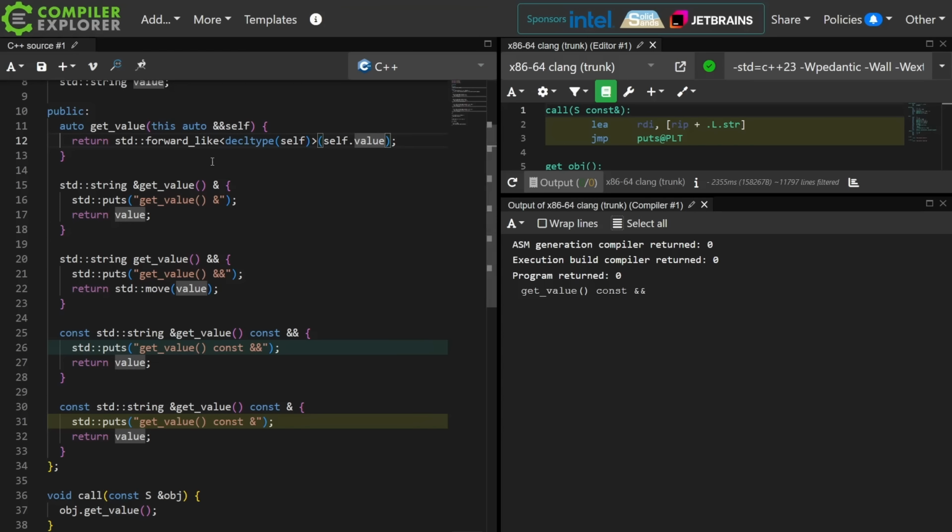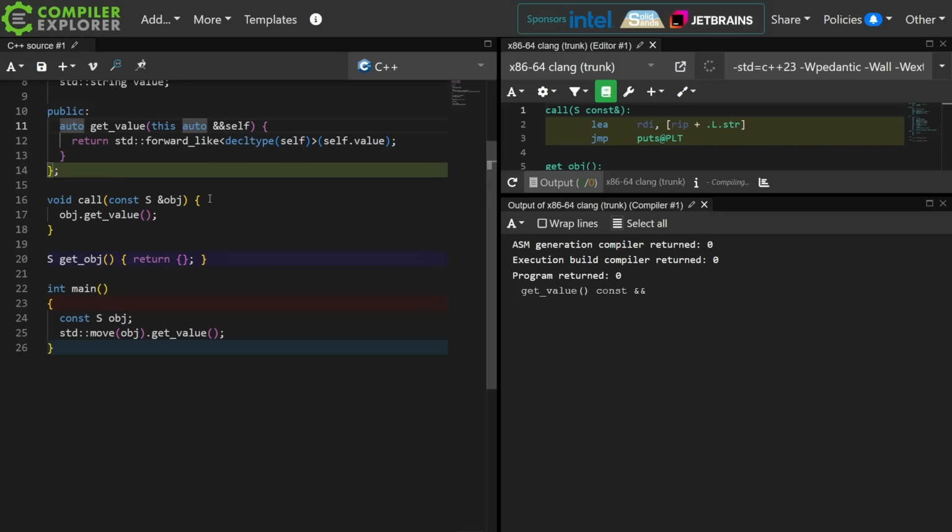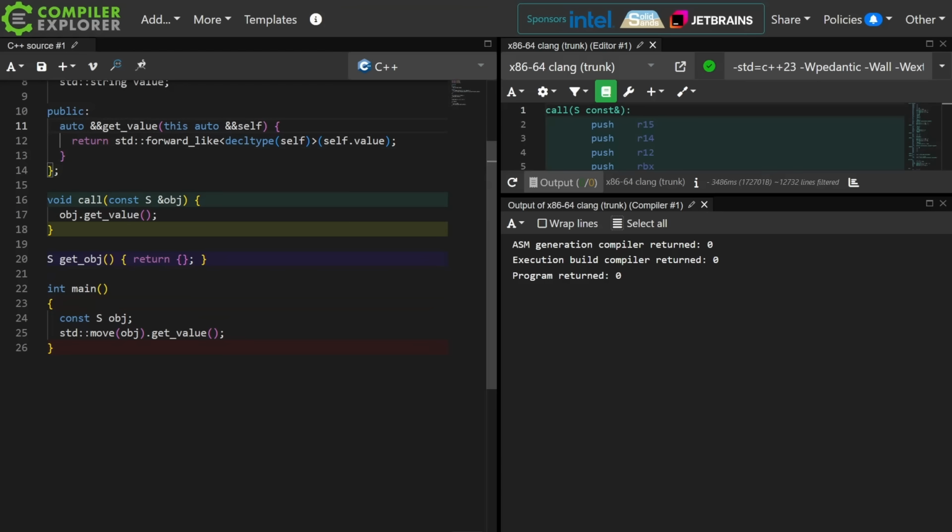This is the basic idea. I'm saying I want to return back value using the same reference qualifier that this was using. So I'm going to go ahead and delete all of this, and we're going to have to talk about the return type of this thing. The examples on cppreference, which I think are fair and correct, and probably the same examples from the paper, is to use a forwarding reference here as well, auto&&, and then we let the compiler apply its reference collapsing rules to get the proper type from this thing.